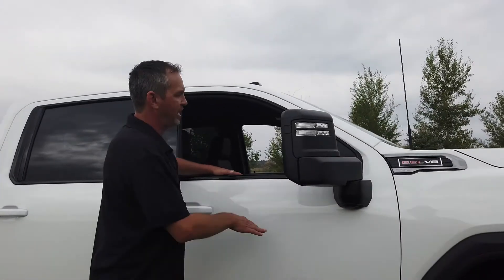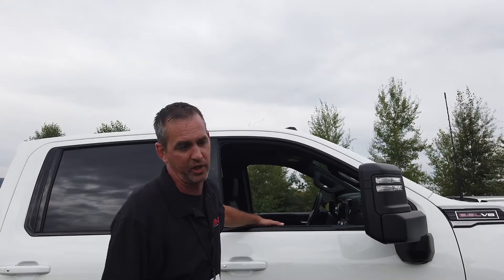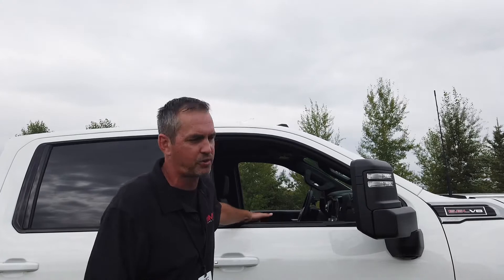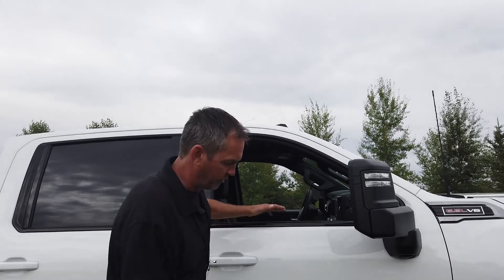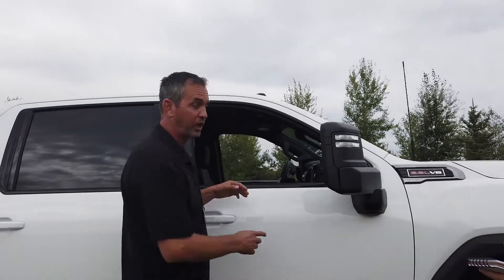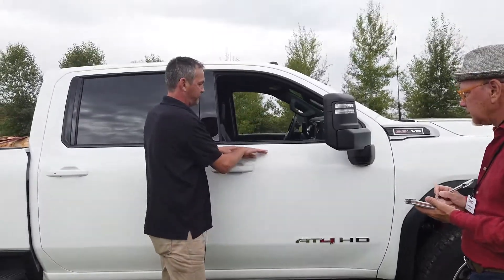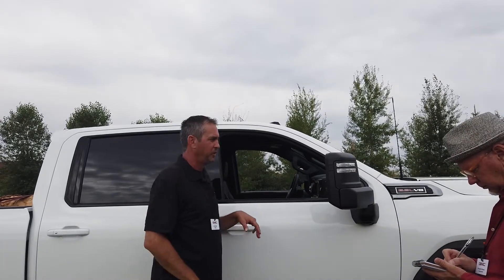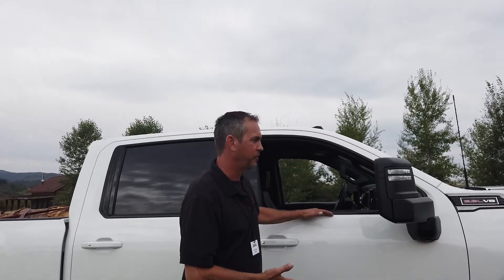One of the unique things on the doors — heavy duty guys all want visibility because they're towing and hauling. That is the consistent thread through the customers in that segment; they all have some functional need, whether they're hauling a boat, a horse trailer. It might not be all the time, but for some guys it is every day. So visibility is a big thing. The belt line is a full inch lower than light duty — light duty is a little more style and aerodynamic looking, heavy duty is all about functionality and visibility. Total customer input.